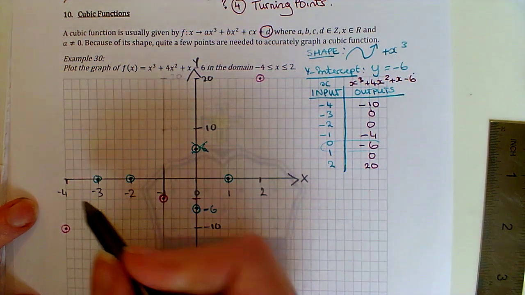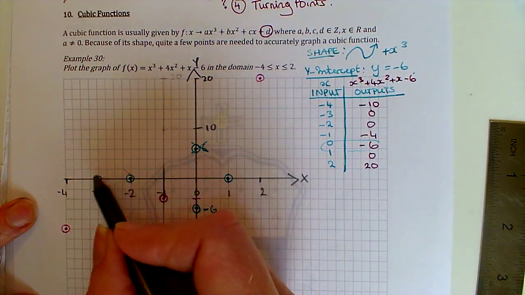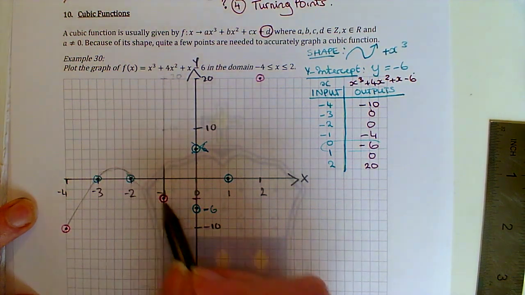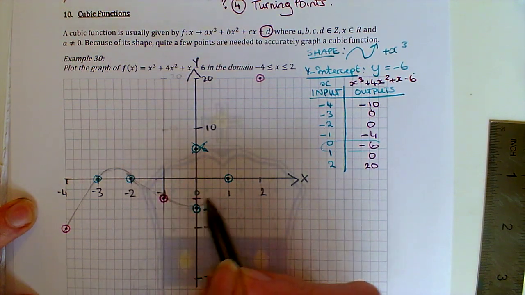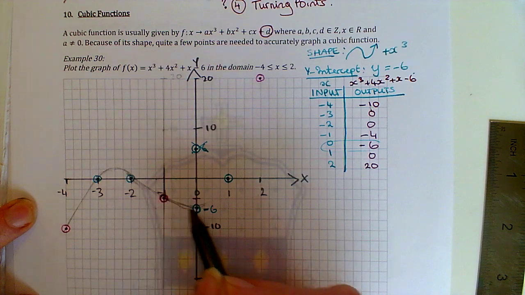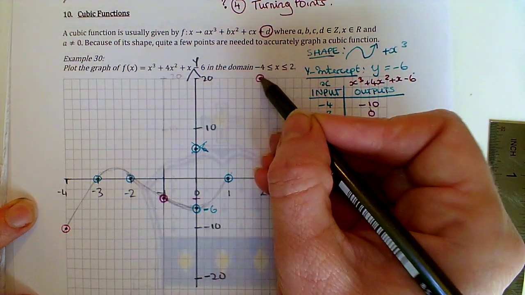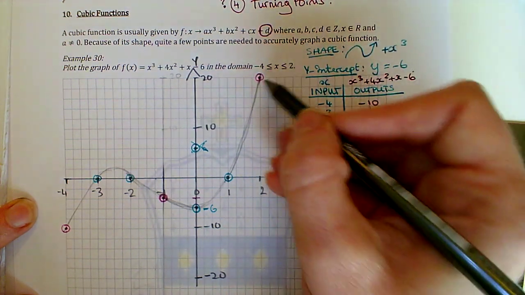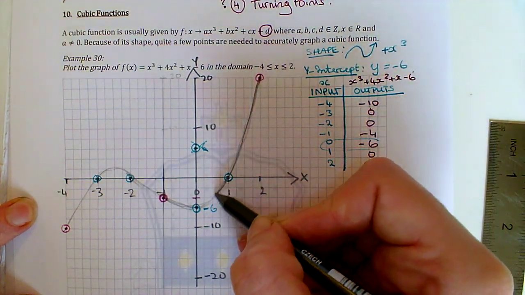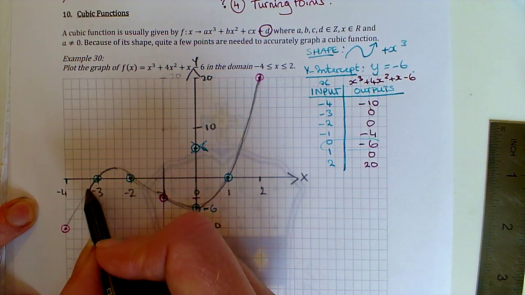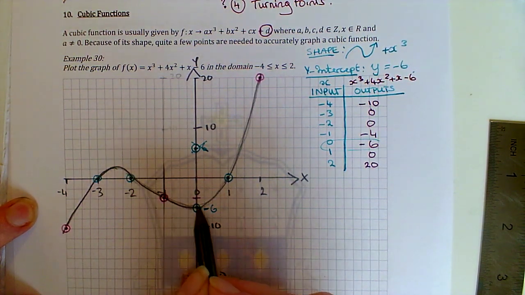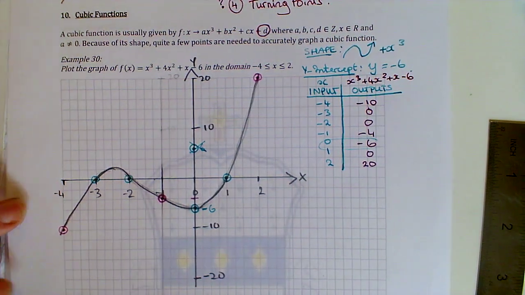And like with all graphs, we don't really know how far up it's going to go, but that's okay for the sketch that we're doing. Carefully go over it to make the shape that we expect to see. A kind of sideways S shape ending, pointing up. Okay, so that's the graph.